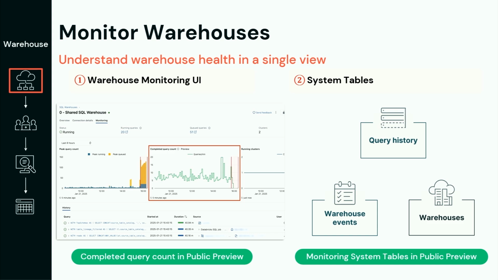Another step is to look at your current warehouse to understand where there are opportunities for optimization. As you all know, we have our monitoring UI as well as system tables to provide all the bits and pieces you need to evaluate your warehouse performance and where there is room for optimization. For example, you can understand when my warehouse is experiencing repeated queuing, whether my clusters are reaching the max cluster limit, and what the P95 latency of my workloads is and how it is changing week over week.